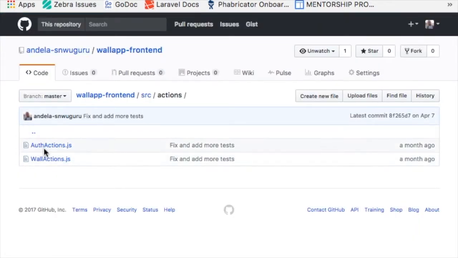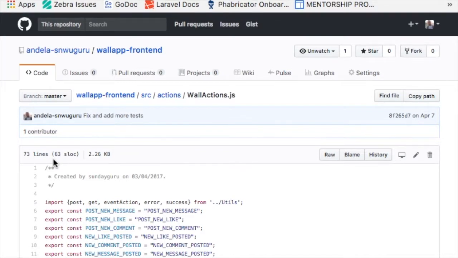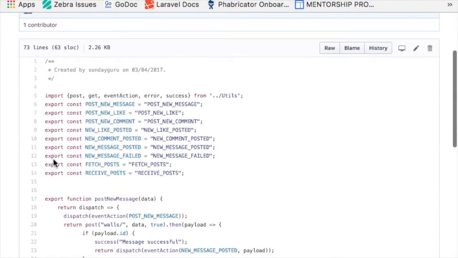I open this and we have auth action and wall action. We called this Waller, so I created a wall action. It might be a post action if we wanted to be more specific. Every segment of your application needs its own action in a separate file, more like code separation. It's not something fancy. You can decide to drop everything in one large file, but it's not advisable. You're going to have issues trying to manage that code, so it's good to have them in separate files. What we care about is the wall action, because we're not going to handle authentication for this class.